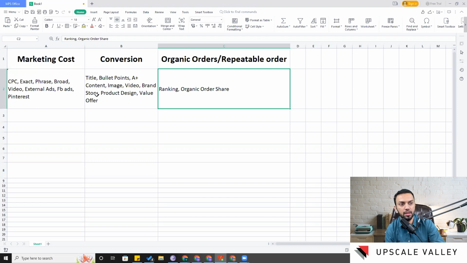So it's not always about decreasing the CPC, and it's not the ultimate solution. Sometimes the design you have selected for your product is pathetic, and once you come up with a better design, you are going to see better conversion, better sustainability on the organic ranks, and thus better profit margin on your product. So you need to keep these three pillars in mind whenever you are struggling to make a product profitable, because not every time is the solution in the CPC, and this is definitely going to help you to sustain your product.